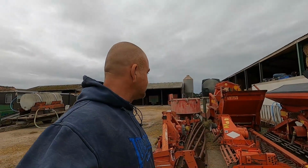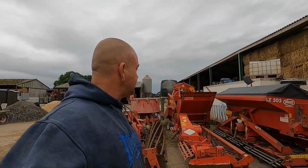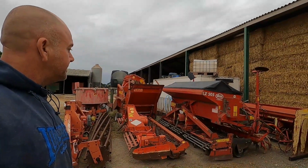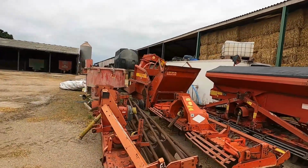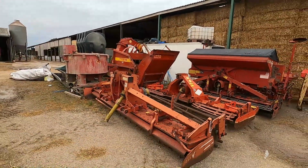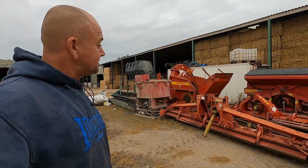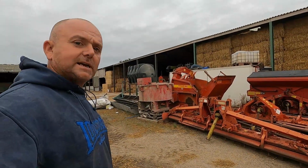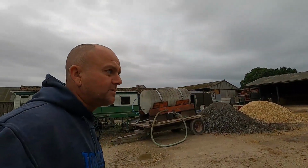A couple of dealer lads have rung me up and sold us a bit of stuff. There's a nice little drill combination if anybody's looking for one, a real genuine thing. Kuhn 3 metre power harrow, same again, very genuine. 4 metre Lely power harrow, very tight. Could do with a set of tines, that one. In fact, I'm toying with keeping that one, because it's that tight underneath, and they are big money. So if you're interested, give us a shout.